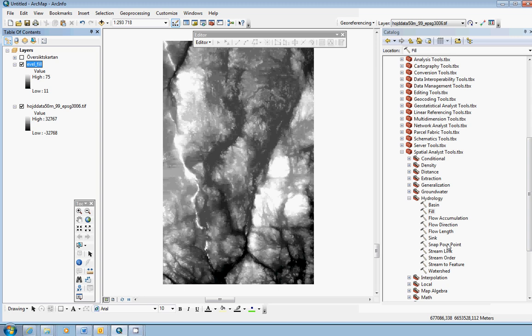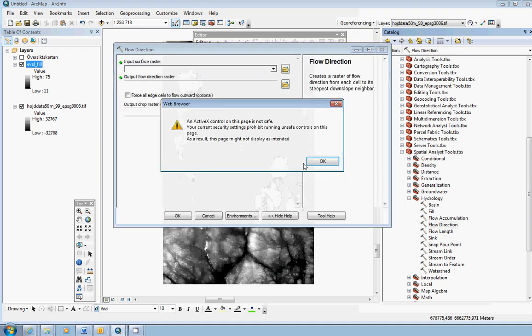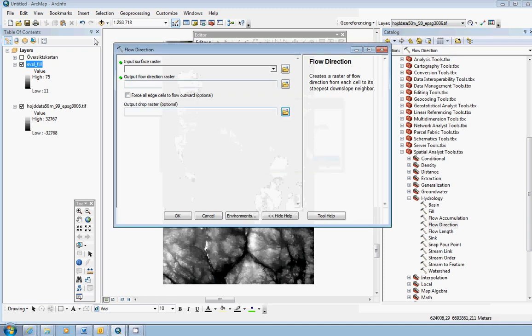The second tool you are going to use is the Flow Direction tool found here. Just double click it. For input surface raster, we are going to use the filled raster we just created.